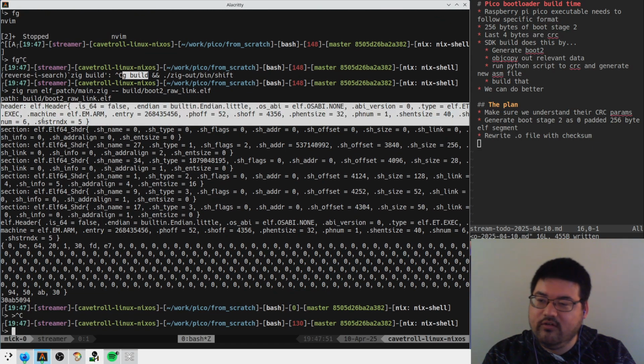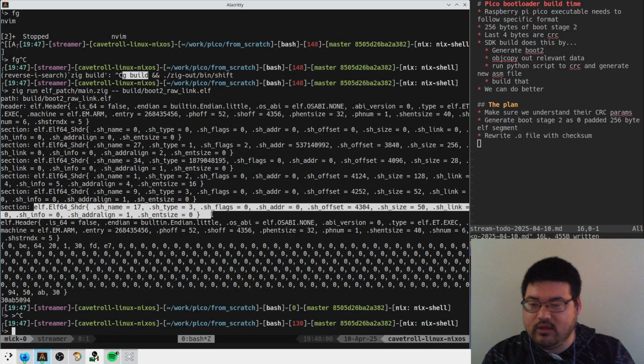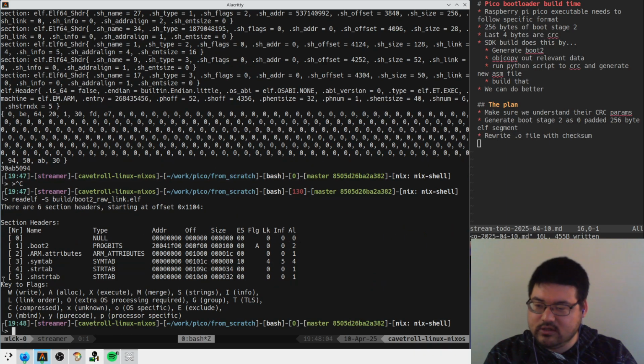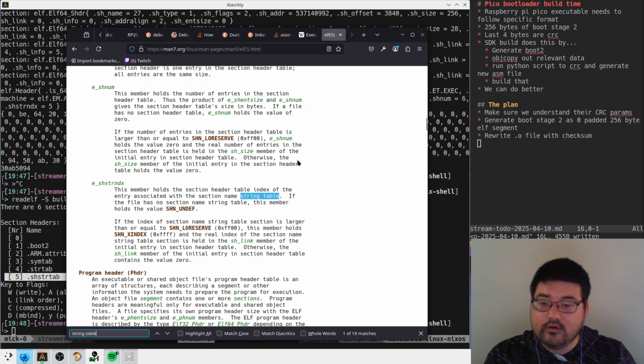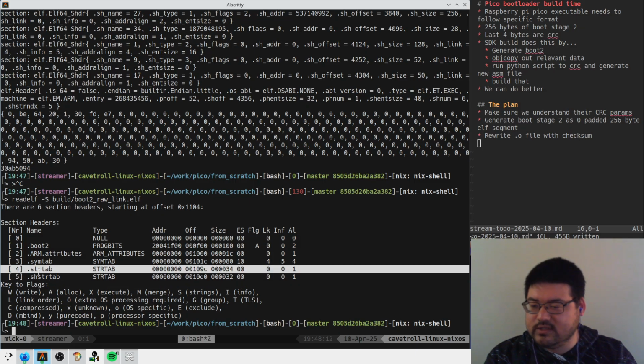Stir index here, 5. So this is going to be section 0, 1, 2, 3, 4, 5. The last section should be the string table, which, looking at this, does line up here. Section header stir tab, which is maybe different than string table. That's interesting.